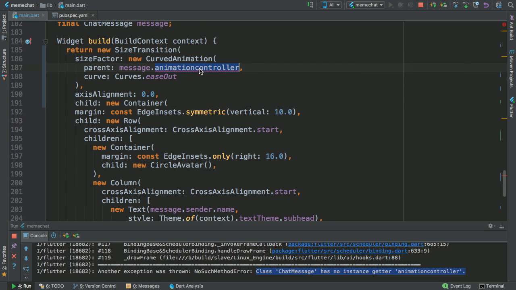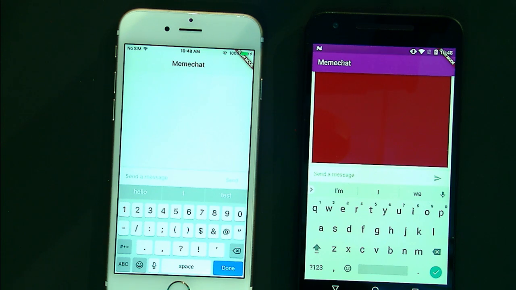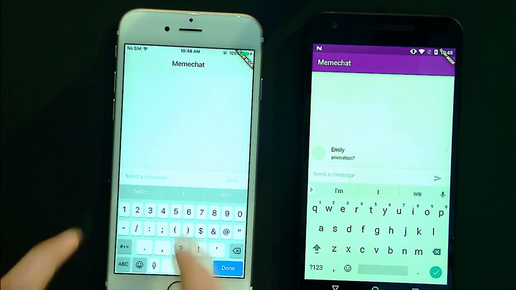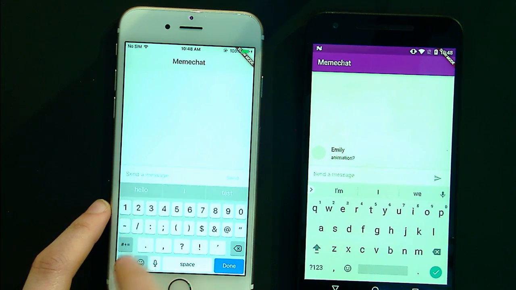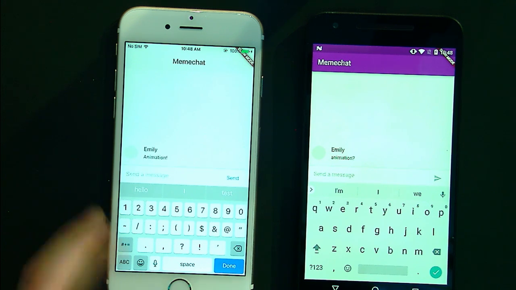And I want to also point out, it's cool that the rest of your app that's running is still showing. It's just the part where we hit that animation that showed you the red screen of death. So Emily's updated the C for AnimationController. We can hit hot reload this time. And now when she sends a message, you should see the messages beautifully glide into view. Look at it go.